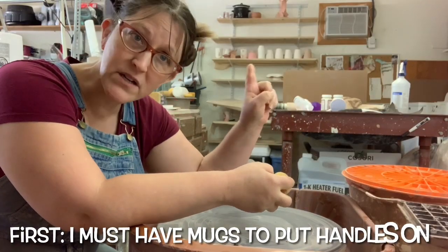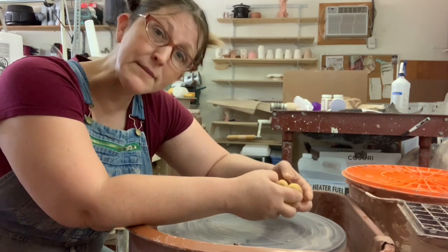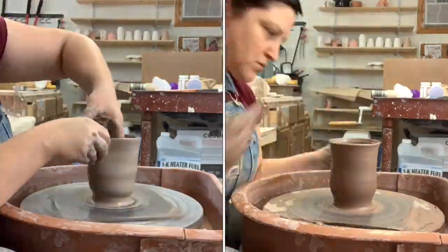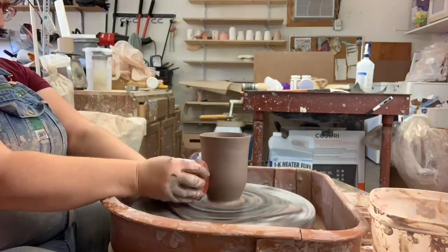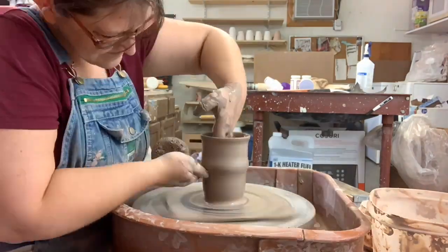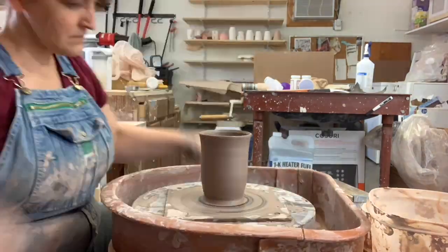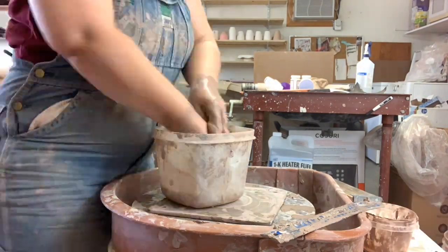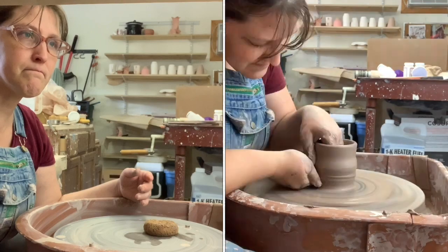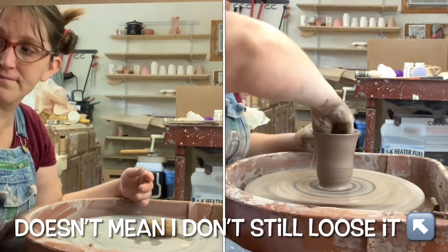We're ready to go. All of those mugs that you see on that shelf right there are all hens, which means I can't just confiscate them and make them into mine. So it's time to throw. In each instance, I am working with one pound of buffalo wallow clay from Armadillo Clay in Austin. I'm looking for 13 centimeters tall at the minimum and 10 and a half centimeters across, which will fit a travel lid. I had never attempted this many balls of clay in a single day before. I'm beginning to hone in on those little things that create the muscle memory that gives you consistent results, and that's exciting.